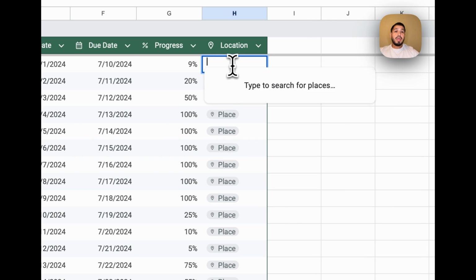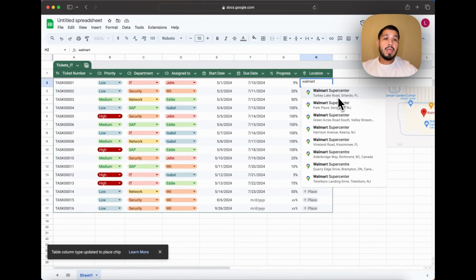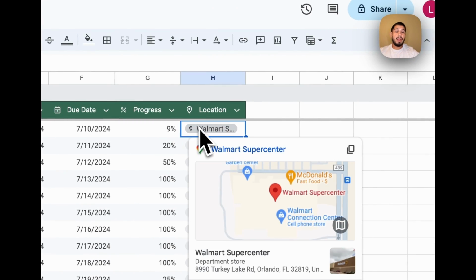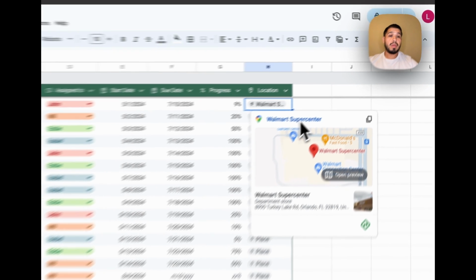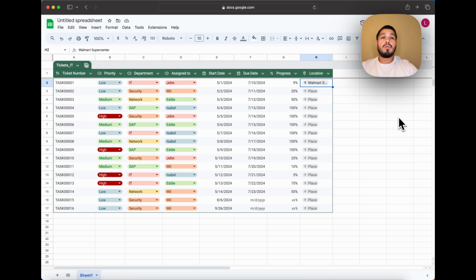If I type Walmart, it will tell me the Walmarts. It will even give you the map, so I can just select it and it'll add it there, right? I can double click and you can click on it, and it will take you to a Google page, and you can select how to get there and stuff. It's pretty cool when it does that, right?